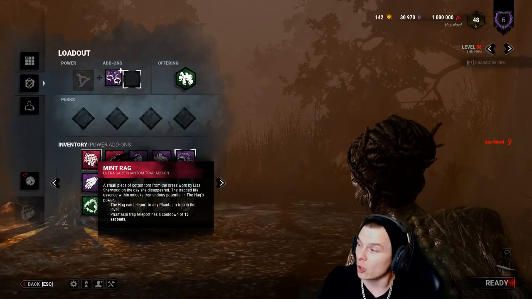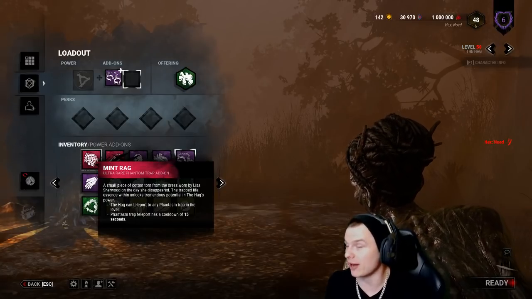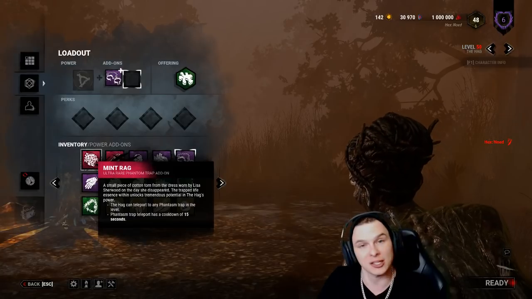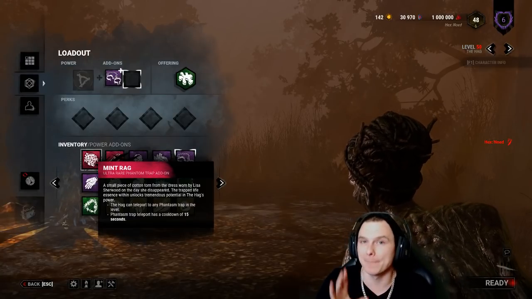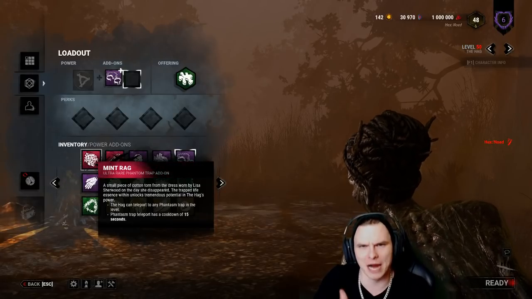Playing Mint Rag with Distortance and putting a trap in a corner and having something like Haunted Ground and being able to teleport to the corner and then come and hit someone while they're working on a Jenny to catch them off guard would work. But we're going for consistency right now. What we need is to guarantee the 4K.